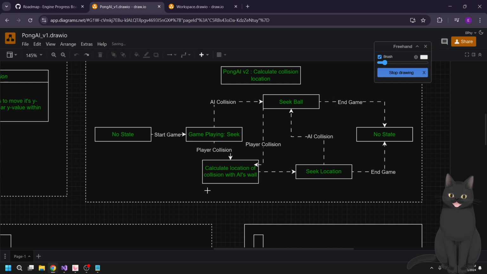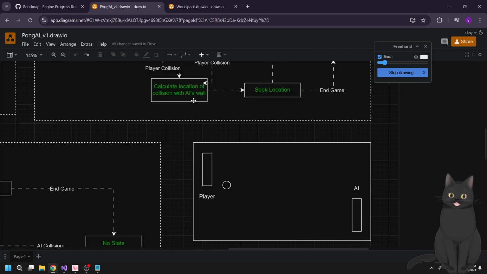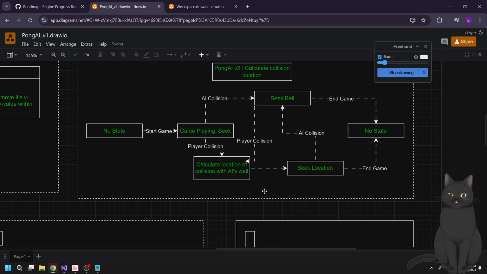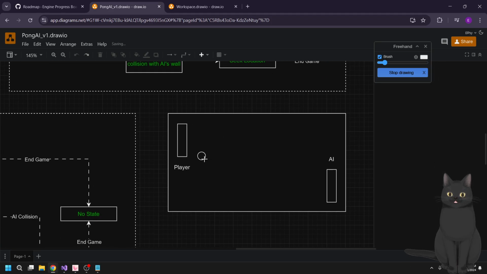So we want to be able to calculate the location of a collision with the AI's wall. What I mean by this is when there is a player collision, which is the only way that we enter this state, this player collision will trigger a raycast based on the current vector of the ball.